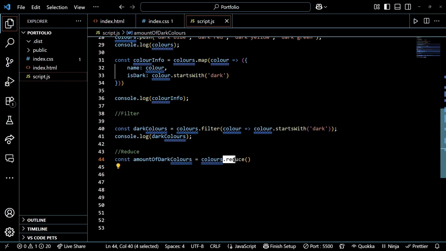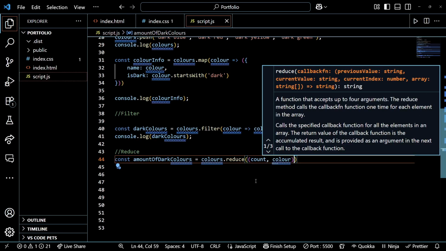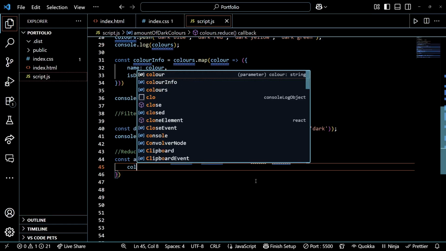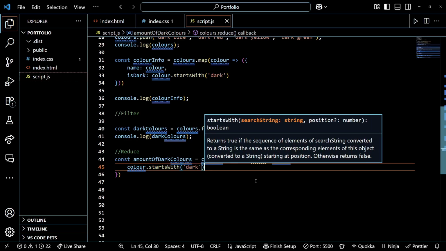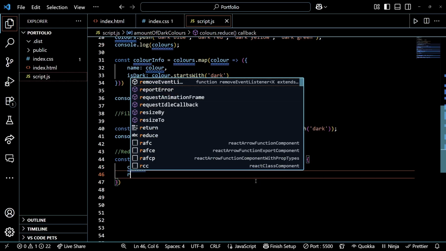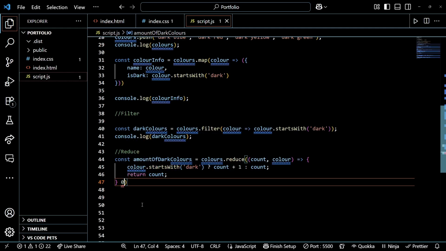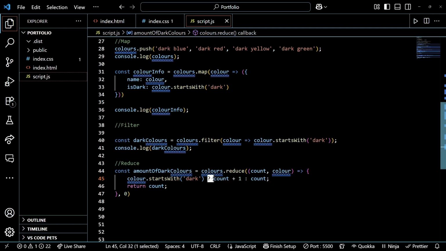Now we'll use the reduce method to get the amount of dark colors within our colors array. This is called a ternary operator.